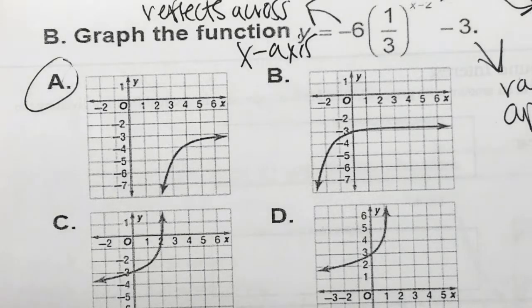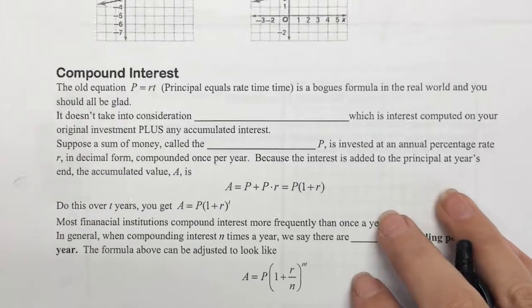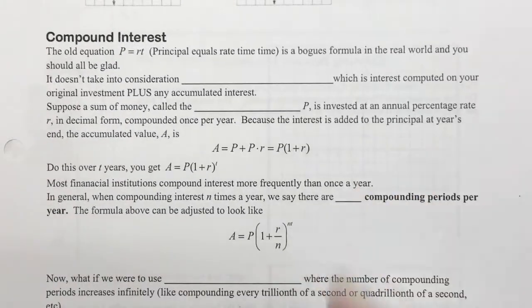Alright, now we're going to tie this into some real life stuff. And this is important for y'all because we're talking about money, and I know y'all will be interested in money. Can I get somebody to read that first sentence? Go ahead, Antonio. The old equation: I equals P r t, simple interest equals principal times rate times time. Suppose this formula in the real world.